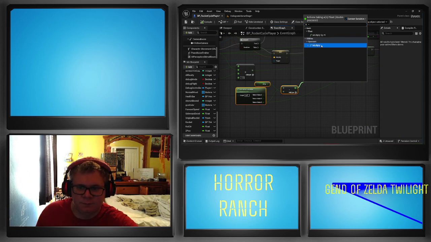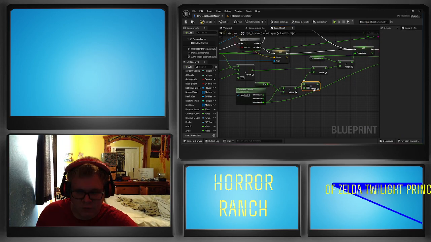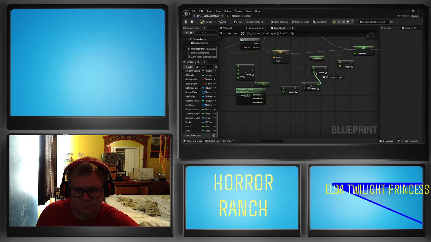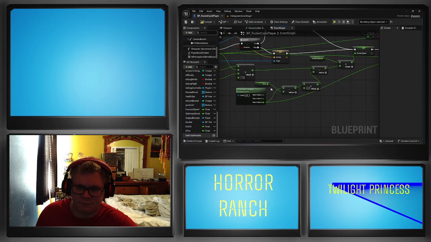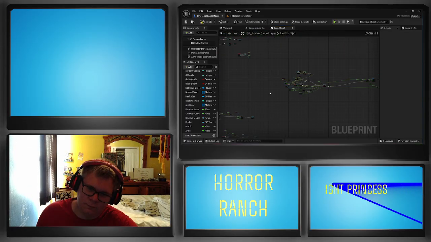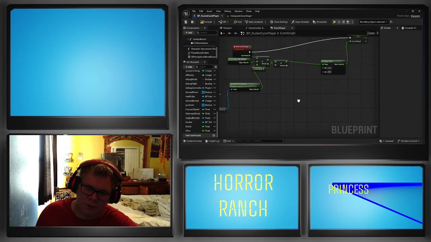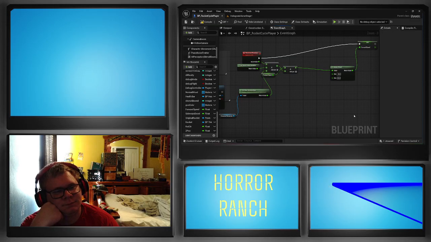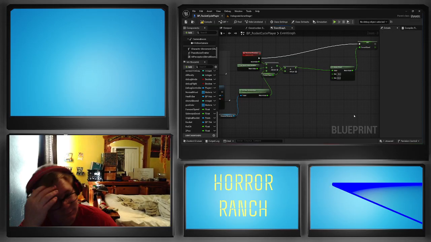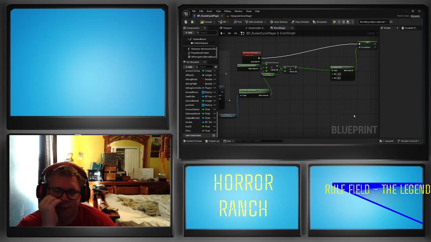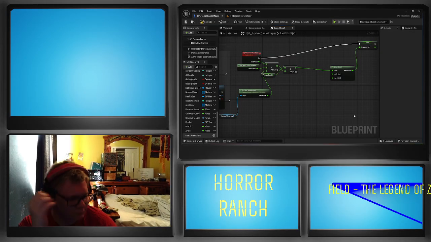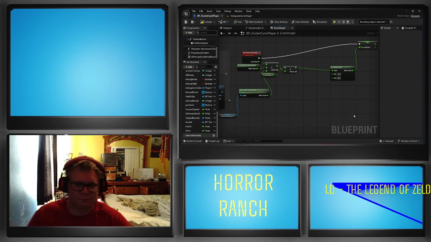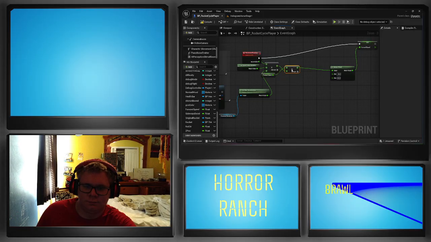Times. Let's go 0.1. Okay. So now I want, if it's the same sign, input action is at most 1, at least -1.